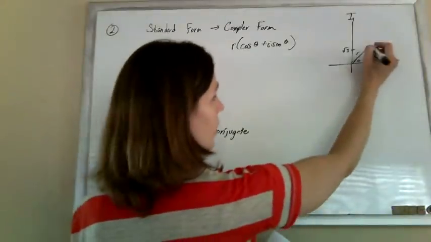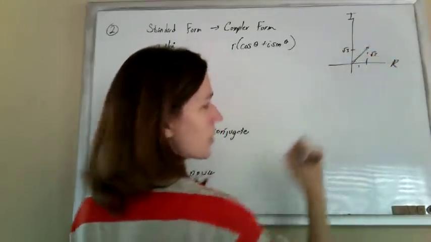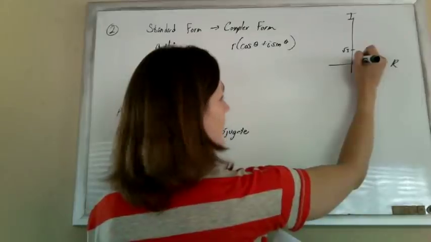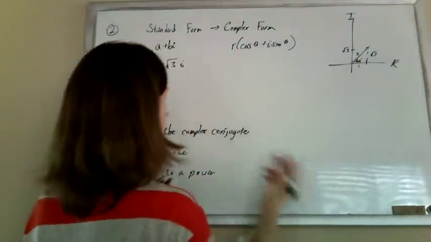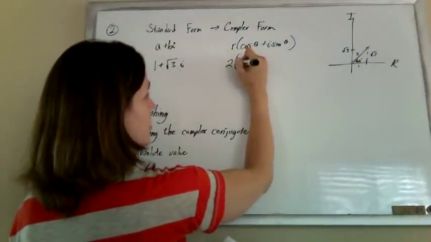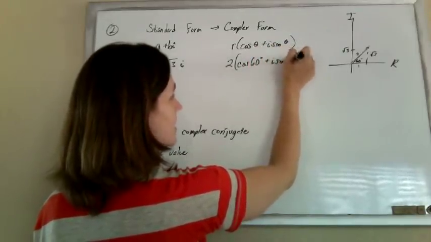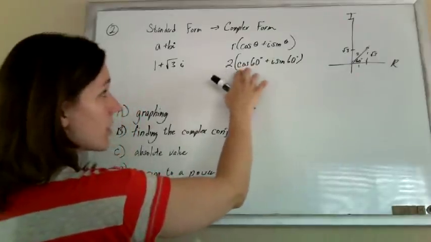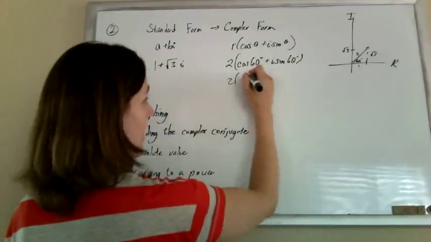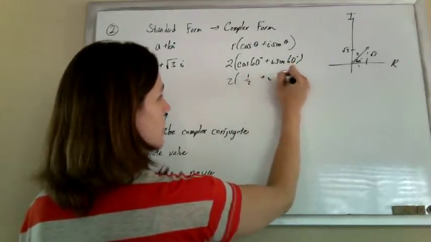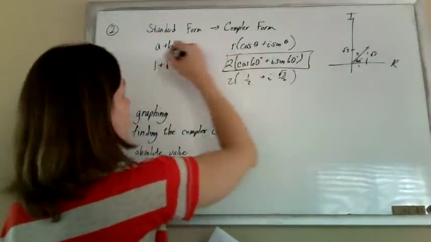So in this case, if that's 1 and this is root 3, then the angle there, I've rigged it so that it's a 30, 60, 90 triangle, so that your angle is 60 degrees, and then that radius with Pythagorean theorem is going to be 2. So you could call this thing, the radius is 2, the cosine of 60 degrees, plus i sine 60 degrees. The cosine of 60 degrees is a half, and the sine of 60 degrees is root 3 over 2, multiply that out, you do get back to there. So this is a complex form, this is your standard form.